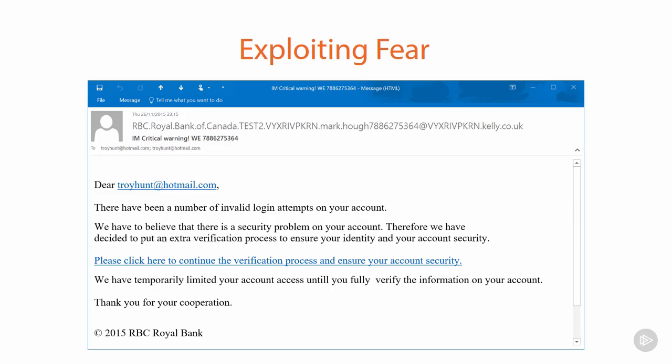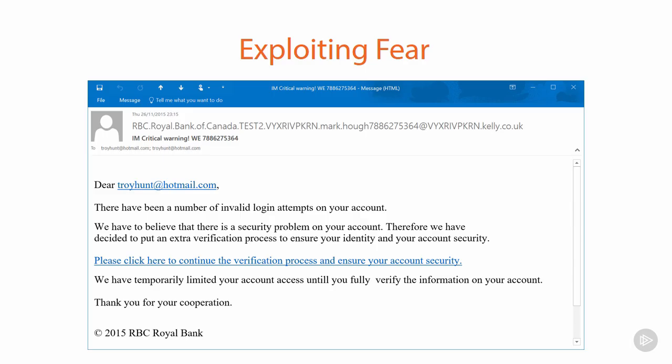Consider a victim who is fearful of someone else accessing their bank account. Their guard would be down. They'd be very focused on how to protect their account and less likely to think about, is this actually an attempt to break into it? Now, of course, in a case like this, we can also see other call signs of a phishing attack. We can see that the email address of the sender is odd. We can also see that there's no formatting at all on the email. This is not what I would expect from a bank. So very often we're seeing multiple indicators of a phishing email when these attacks come through.